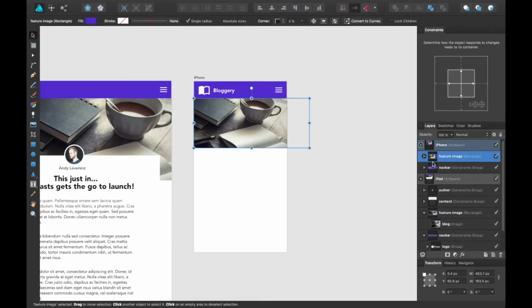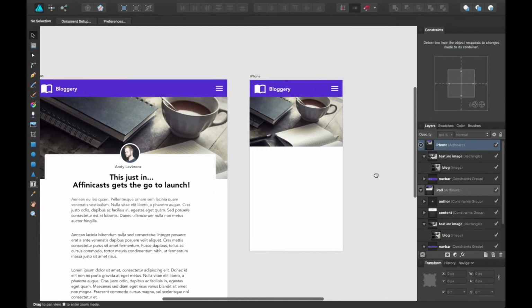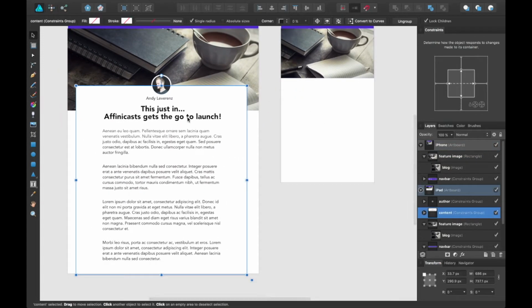Let me open this one here. The shape itself is right here, and it's like a purple background, but I'm going to go ahead and lock the children again and then just pull that over so we have a nice clean rectangle there. Increase that size just a bit. Fix that. Okay, great.